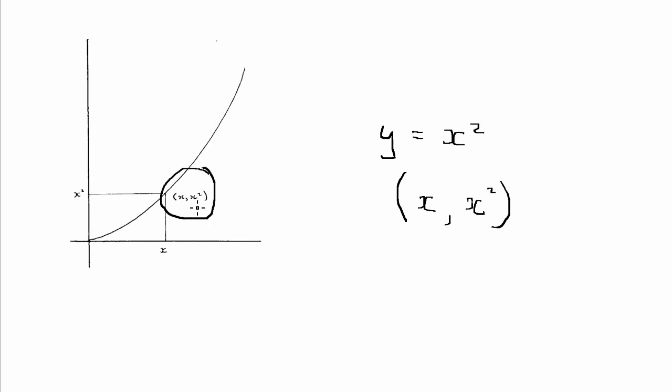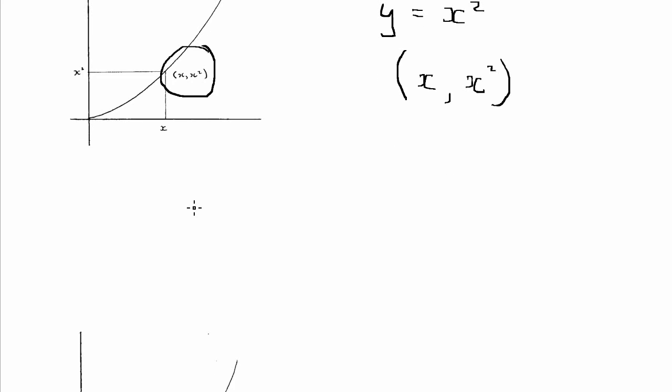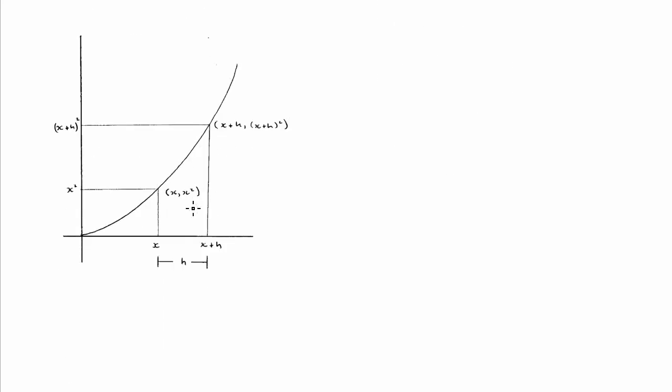All we need to do now is draw the tangent to the curve at that point and work out how steep it is. Well, it turns out that's actually quite hard to do. So we're going to cheat a little bit. What we're going to do is choose another point a little bit further on from that one. Here we go. Here's a diagram with both of these points joined on. So I've started at this point we had before with an x-coordinate of x, and we've moved along a little distance called h. So we've got another point with an x-coordinate of x plus h.